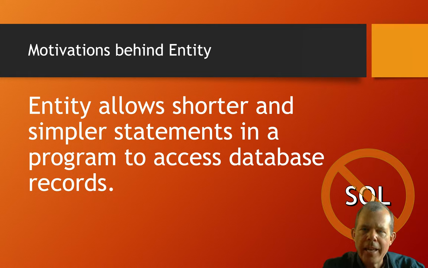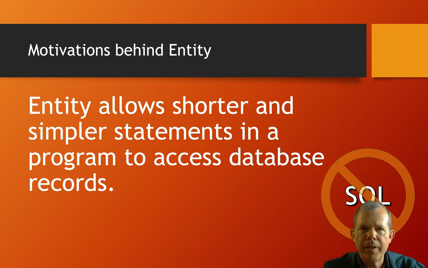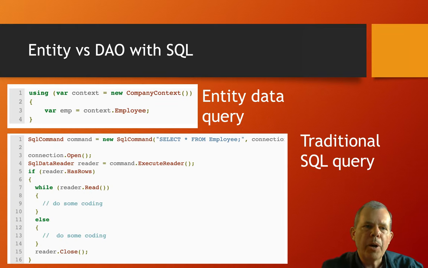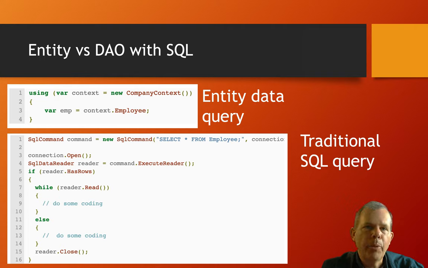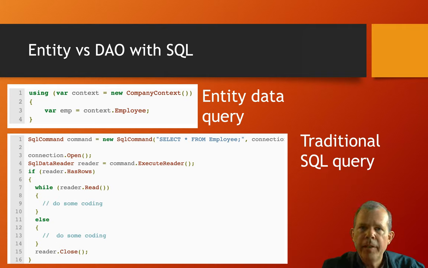The main idea behind Entity with Microsoft C# is that we can let the programmer write shorter and simpler statements in their code and still access the database like they would if they had to write SQL statements. Here's an example: in the top line, you can see how to select all employees from a database — it's pretty much one line. We say context.employee and that returns an entire list. The alternative, if you've learned SQL, is that you would have to write the select statement, then create a loop inside your function, build a list, and return it.